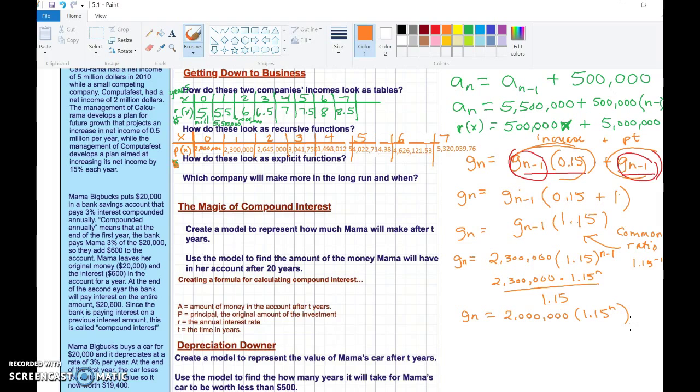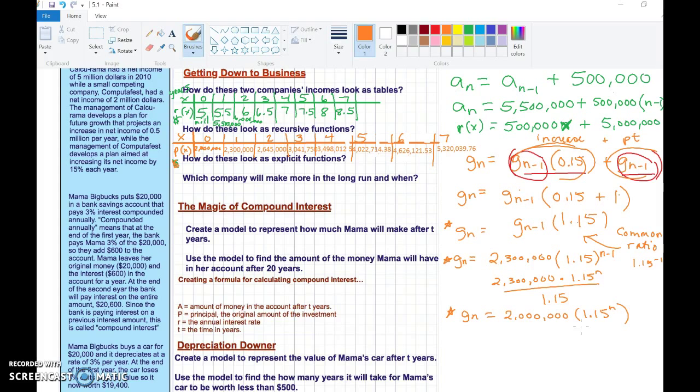All right? So what we've just done is we came up with our recursive formula. So this is our recursive formula here. Then we turned it into an explicit formula, which is right here. And now we've turned it into an exponential function, which is right there. All right? And the key thing about compound interest is that it's the 1 plus the interest rate. Okay, so you have to include that whole number 1 because that gives you the amount that you're going to be adding to it. All right?